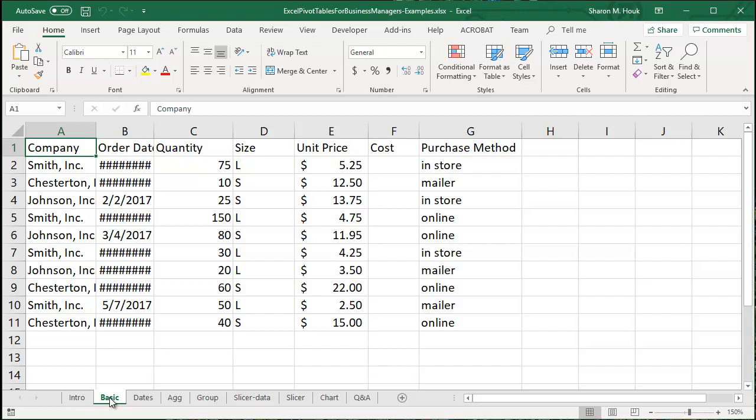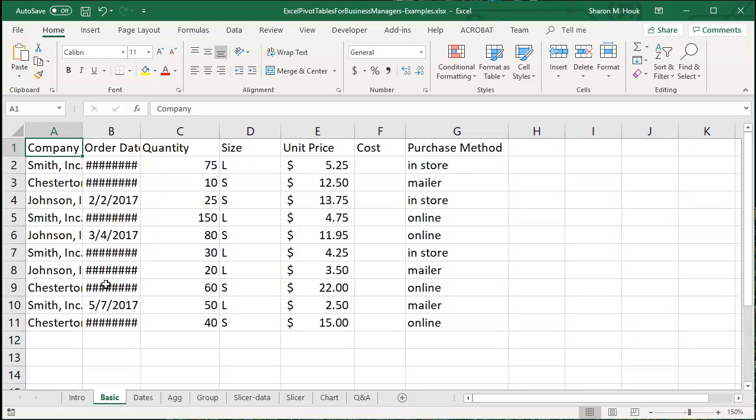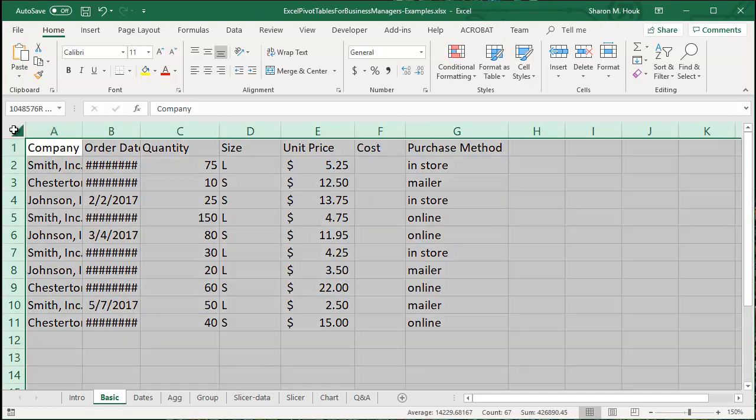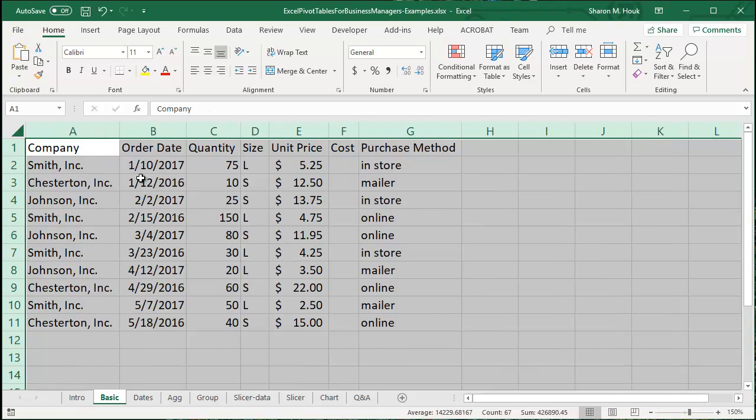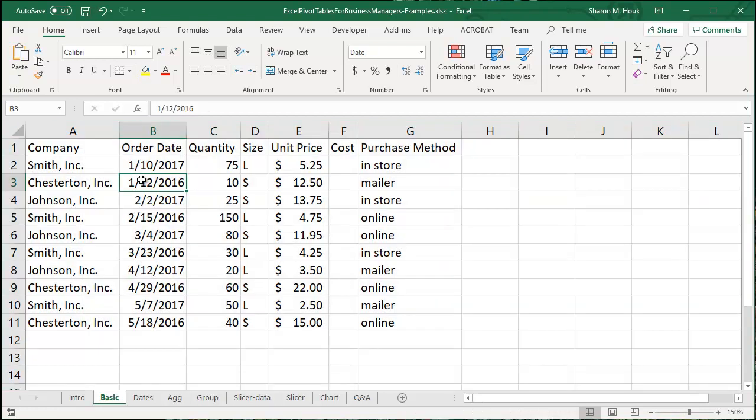And the first thing that I want to remind everyone about is how to widen columns all at once. So these columns right now are too narrow. You can especially see in this column we've got pound signs as a visual clue that this is too narrow. I'm going to click in the upper left-hand corner. That highlights the entire sheet. And now when I double click between any two column headings, Excel will do an auto fit or a best fit for every column in the spreadsheet. So that's a reminder of how to do that quickly.